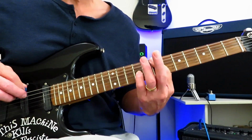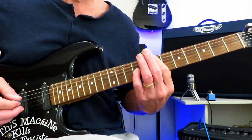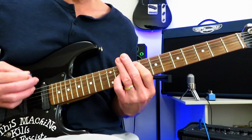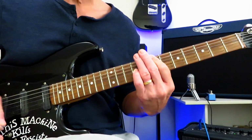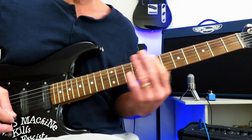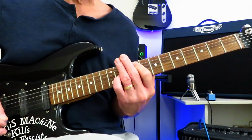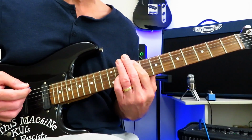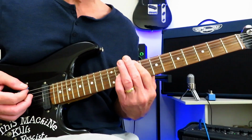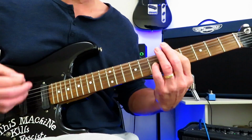And then you're going to drop into this A power chord here, just barring the entire 7th fret, holding your pinky down here on the 9 of the G. Right, and then you repeat it 3 times. Now leading into the chorus, we're going to go off to B. So the same kind of chord, right? Full bar, holding your pinky down here on the 11. Move it back to 5, then we're gonna drop down into D.